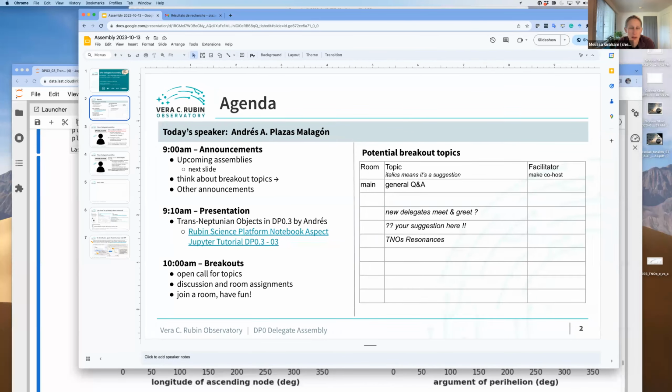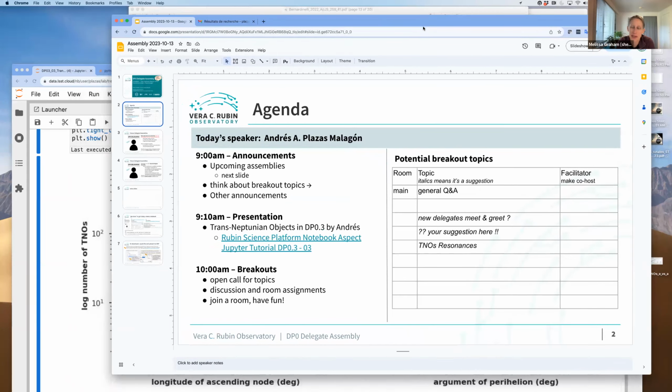We'll figure out who could best help you. You can have a chat. It does not have to be a full hour. You can chat for 10 minutes and that's fine. We'll just help you with whatever problem you have. But this is the time for delegates to say what you might want to do. And occasionally nobody has questions, and that's also fine. So just give it a minute, and if you'd like to suggest a breakout topic or something you want to work on, in the chat or by unmuting.